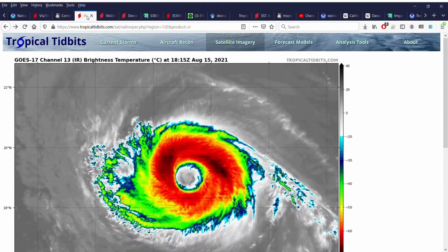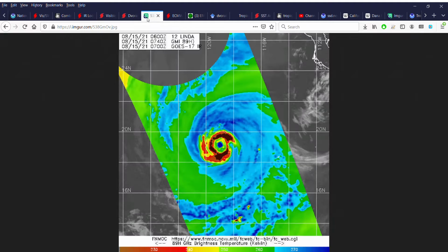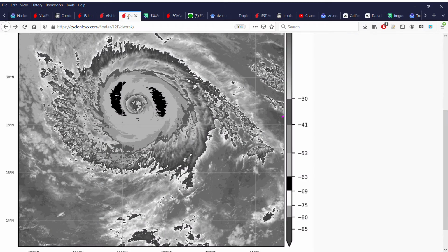But I will say, notice the system also has a much larger eye than it did yesterday, and that's because it underwent an eyewall replacement cycle. You can sort of see the structure from earlier this morning. You can see the concentric eyewall replacement cycle that finished up around 8Z or so this morning, maybe a little later. As a result, thunderstorm activity began to recool around its eye.